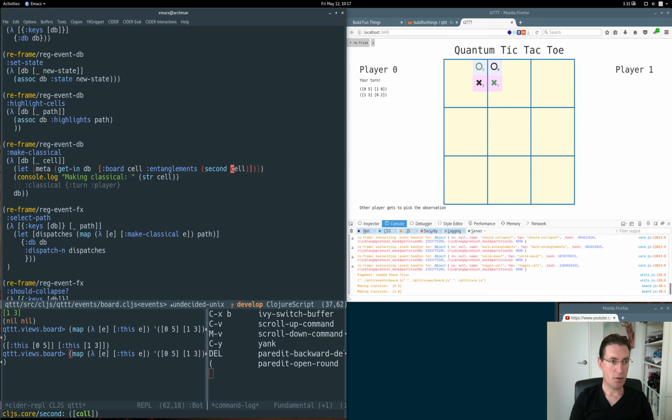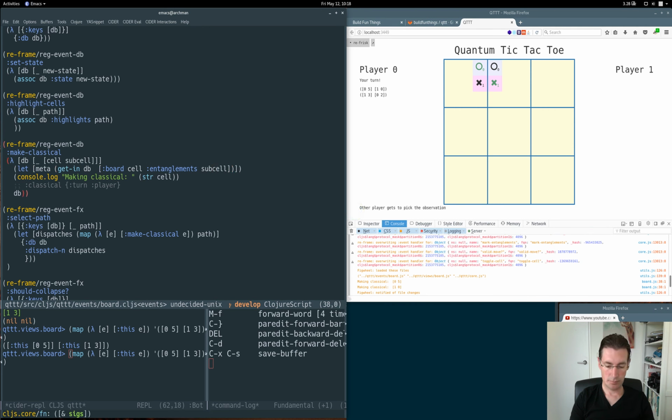And that is the first part of cell, right? We can actually destructure it right away because we already know it's subcell. So that makes that much easier. Subcell, right? All right, so now we have the metadata.